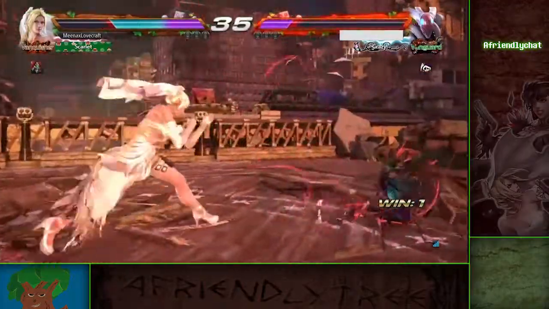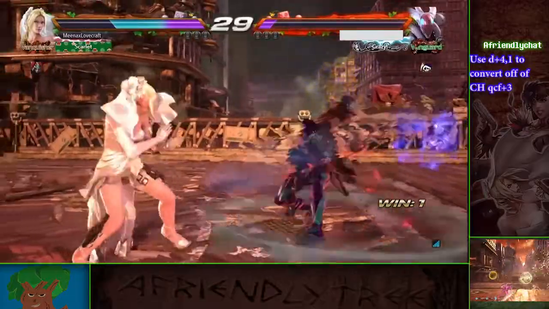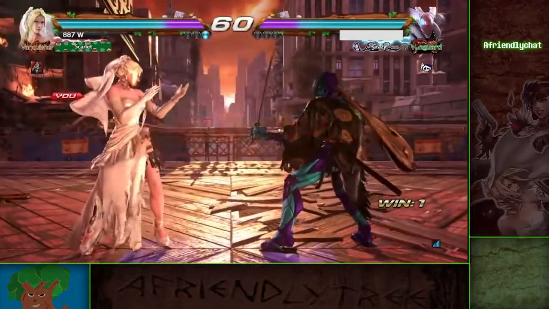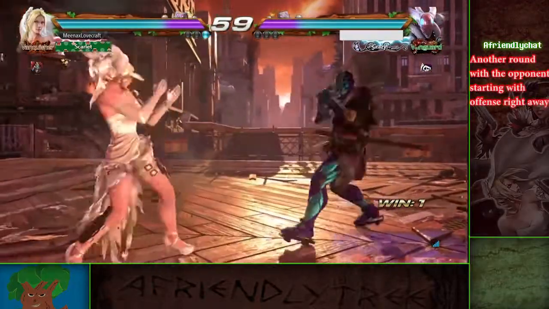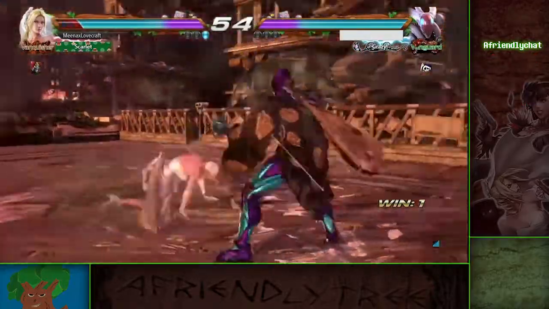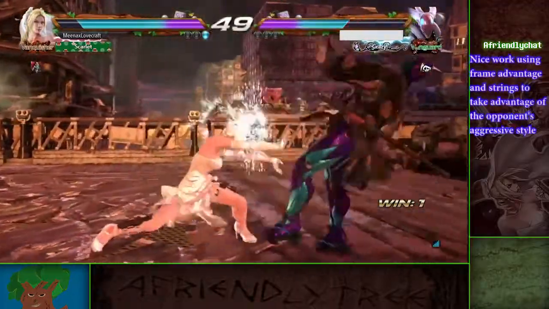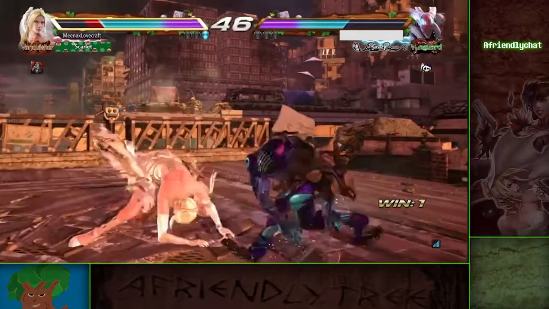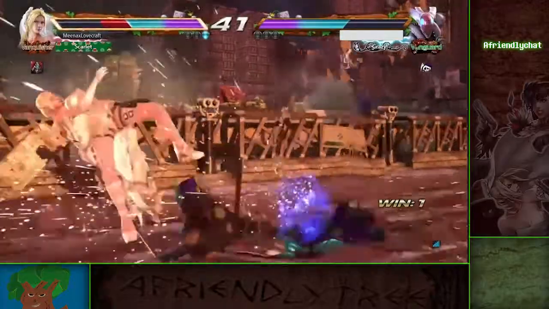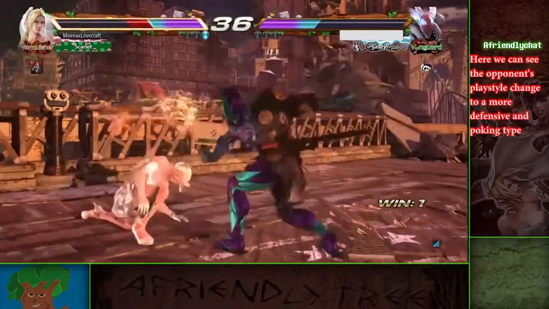So this Yoshi's still very aggressive. I'm liking Meena's spacing. Oh, you can't convert with an up forward 3 there, but that's alright. Another orbital to end the round. Good work. Because of the axis, he couldn't really convert there. Ends the string. It works well. This Yoshi's getting a lot of ground with Power Crush. I think with that in mind, it could be a good idea to slow down.